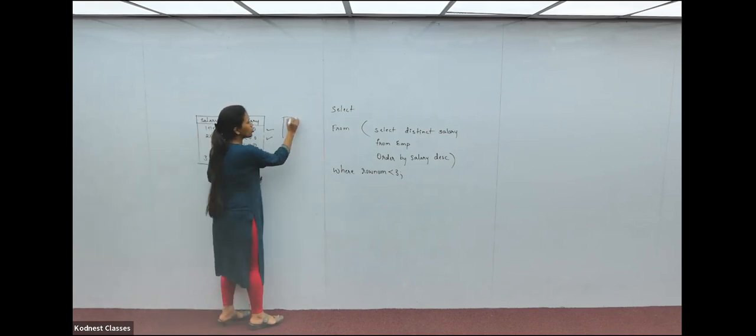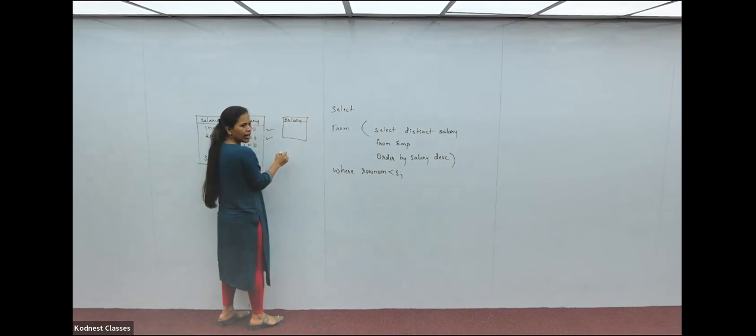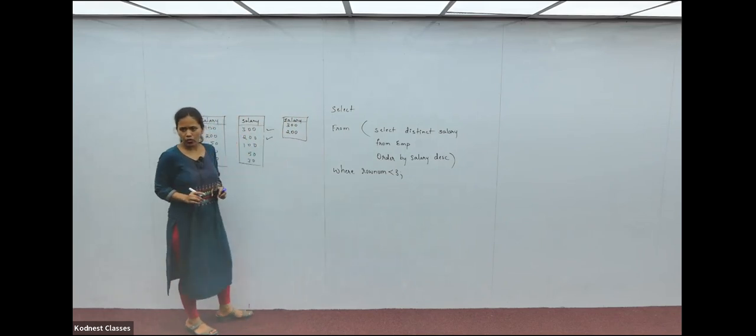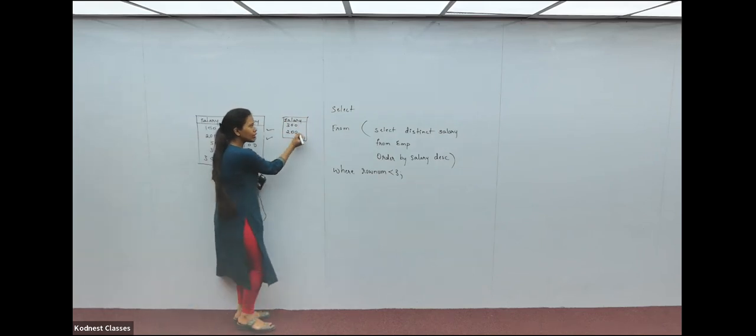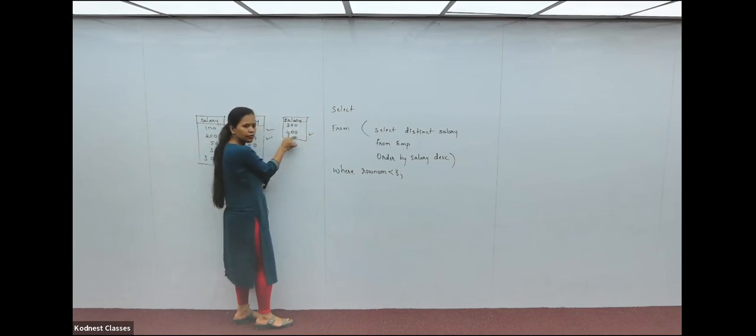Now what happens? In the output, we will have salary. And how many salaries do we have? The first highest and the second highest. This is what we have now. Correct? Out of these two, which one do I want? I want the second one. The second one out of these two is the minimum one. Are you all getting it?